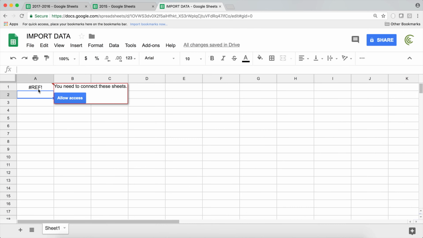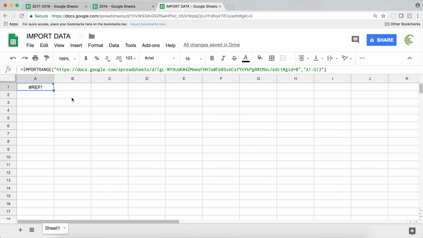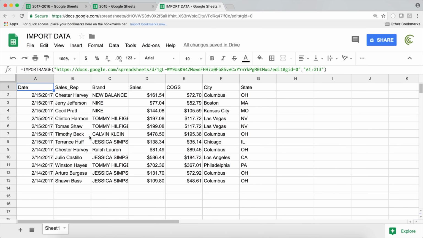One thing you have to keep in mind is that this permission is going to stay on as long as the user who clicked on that allow access still has permission to edit this file. So once you remove that user from the people who are managing this file, that access is going to stop. Then you will have to give permission again as a different user. So let's go back here. I'm going to delete this.